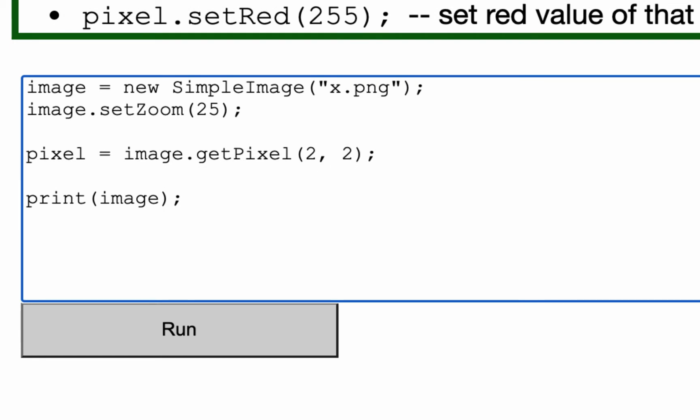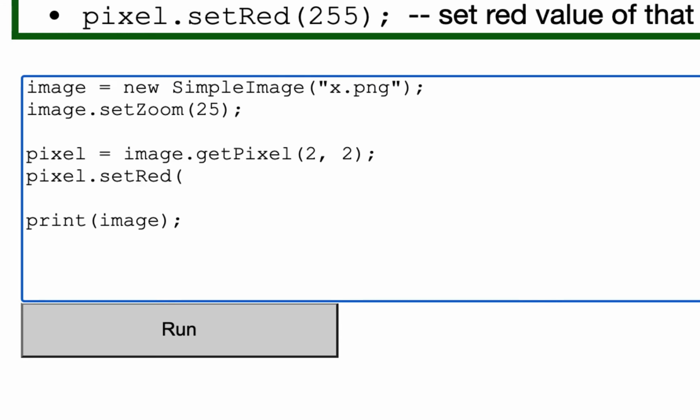And if I wanted to change it from white to red, I can go here and do pixel, because they have a variable representing the pixel. I'm going to say, okay, pixel. It's saying get pixel at 2, 2, and that's this one. And if I want to say pixel, they have a thing here, .setRed. If you don't see that, I'm going to tell you to do it right now, and it'll be in your notes. We're going to do pixel set red, and obviously if it's going to be another color, you would use another color. So I'm going to do set red, and I'm going to put it at 255.